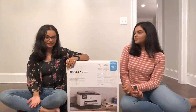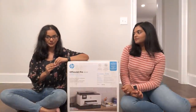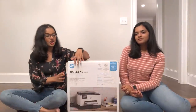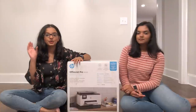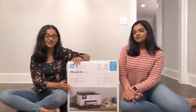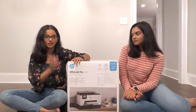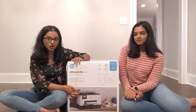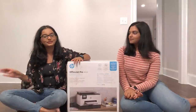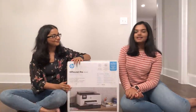One of the advantages is related to paper capacity. One ream of paper has 500 sheets, and usually printers hold 500 sheets. But with this printer, you can split it into two smaller trays of 250 sheets each, and load the full ream of paper into the printer that way.